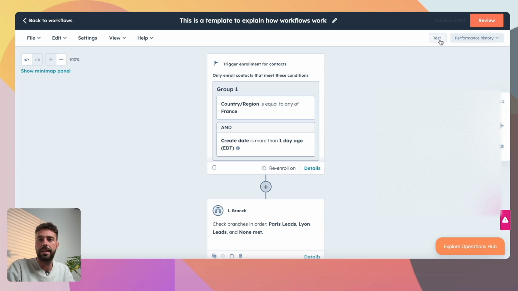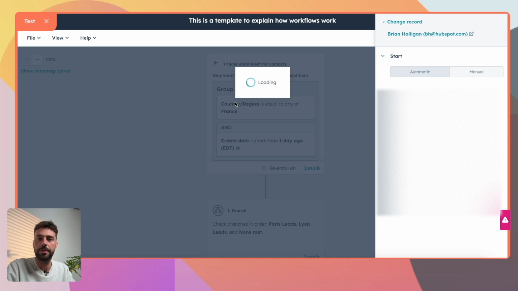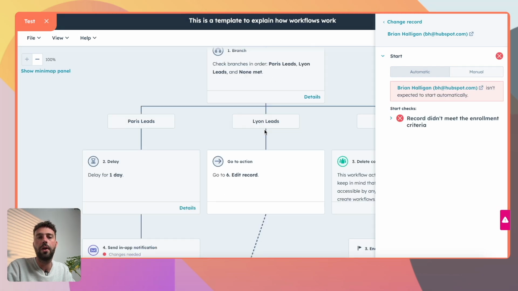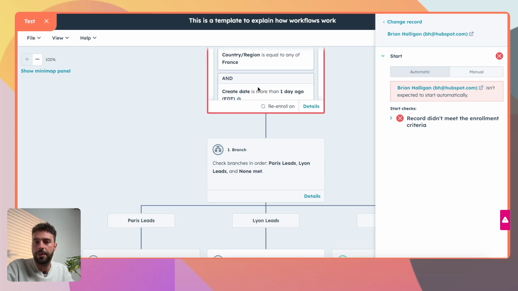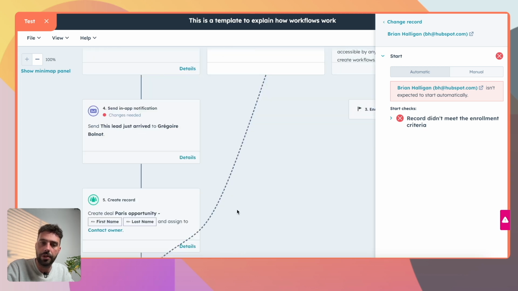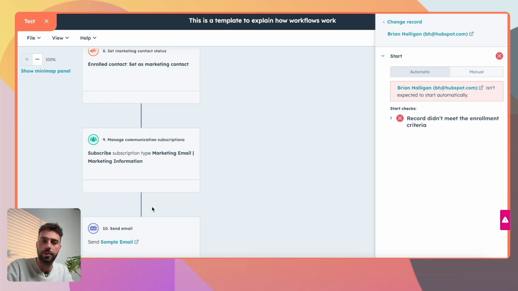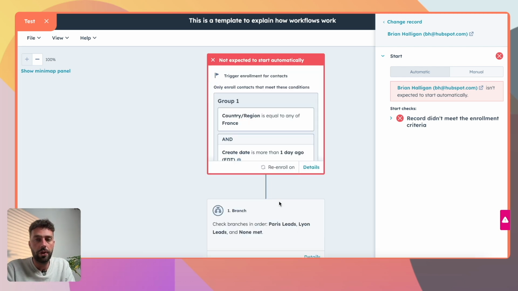Now that we discovered all the different actions that HubSpot proposes natively, the last thing we need to do is to test this workflow and to turn it on. To test it, the best way is to click on test here and choose a specific lead. So you have Brian from HubSpot, we can choose, and you will see how far it will go in the process and which path it will take. So if you enroll, all the different lines will be in green and you will see he's from France, he arrived here, he's from Lyon, he goes to this part, he gets updated, he receives a good email, etc. You will be able to test with different records if the workflow works as expected.